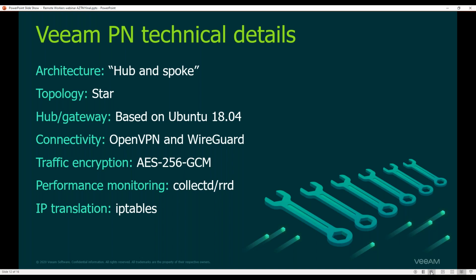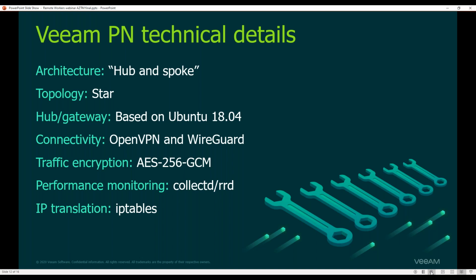And then everyone from out there, all the site gateways, all the point-to-site gateways, they can connect to it, to the central hub, and so they're spokes. It's based, like I mentioned before, on Tiny Linux. We use Ubuntu 18.04. And then for the site-to-site connectivity, we integrate with WireGuard. We used to have OpenVPN, but then we realized that WireGuard can provide much more performance and more security at the same time.